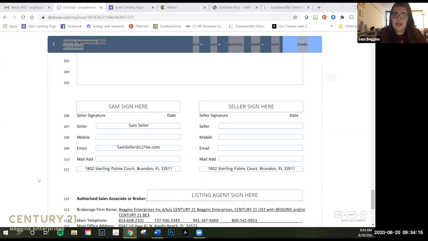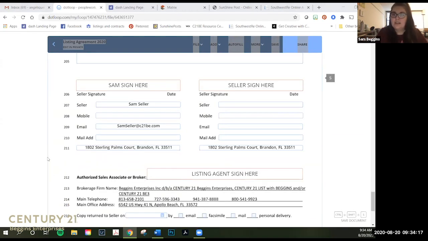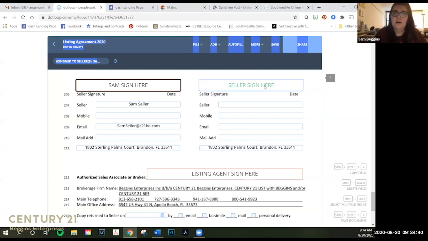And I've seen that happen multiple times. They can sign everywhere, but they don't. You just have to tell them not to sign where they're not assigned to. That's really what it comes down to. Or you could put no one there, if you wanted to. Or you could take the time to go through those documents, click seller sign here, click that box and assign it to no one.